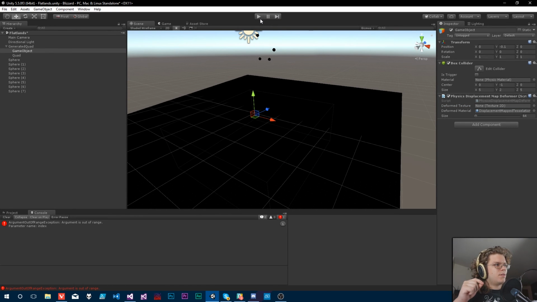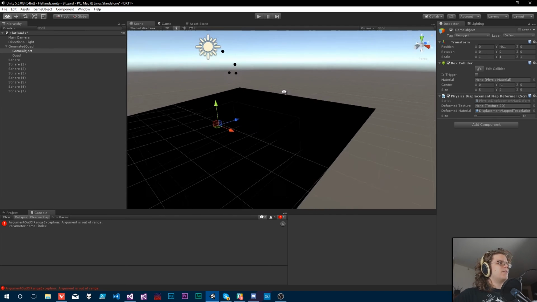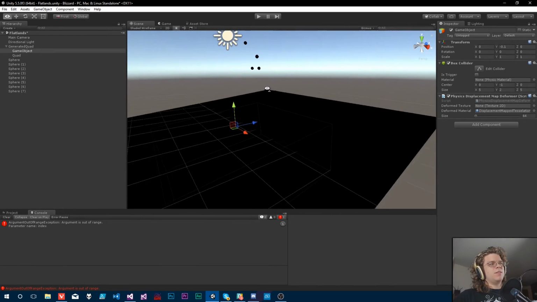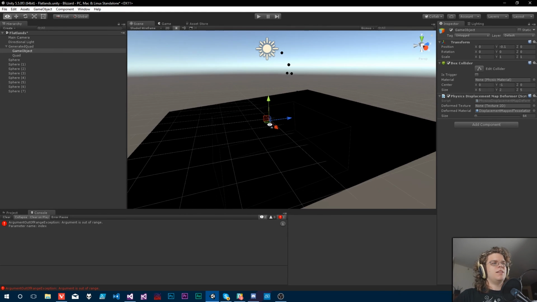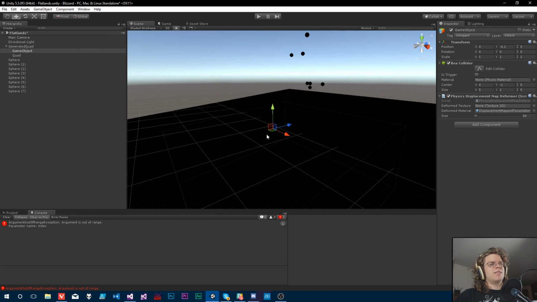So now that we have that, the two next things we need to do is, I'll probably actually chop these into two videos just because they're fairly separate things. But the two things we would need to do is we need to map some values. So as things hit this material, we need to take those and actually displace the texture at that position.